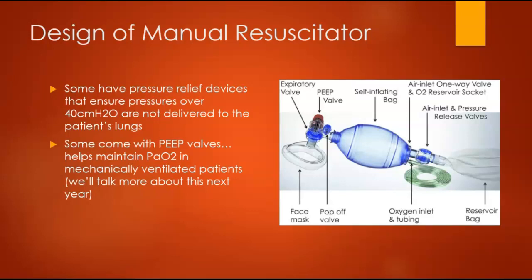Okay. So here's a picture of this manual resuscitator. We talked about the exhalation valve. This is usually right along the side at the front of the bag. You can attach a PEEP valve to it. This helps us maintain a certain pressure during exhalation. We'll talk way more about PEEP and the importance of PEEP next year, but this is where most of them will fit.